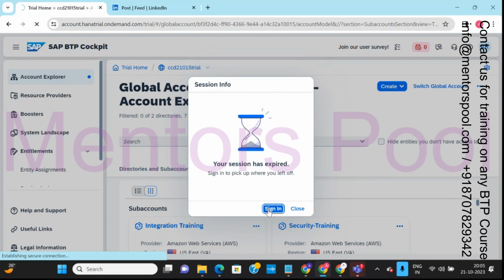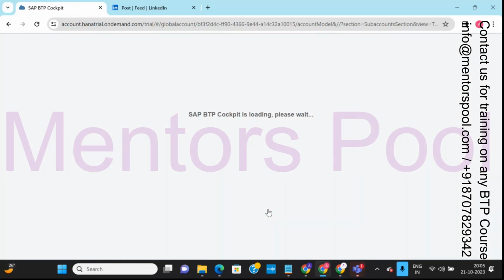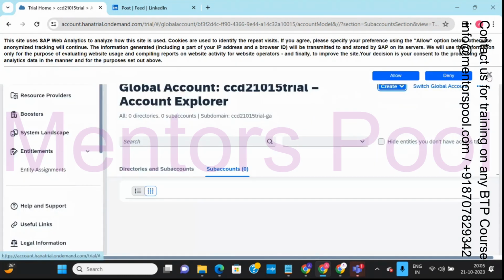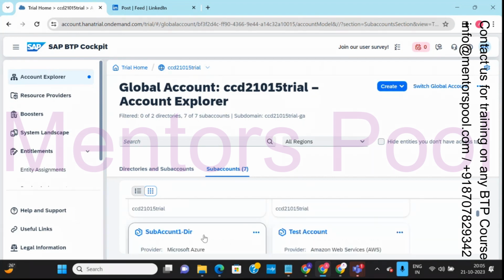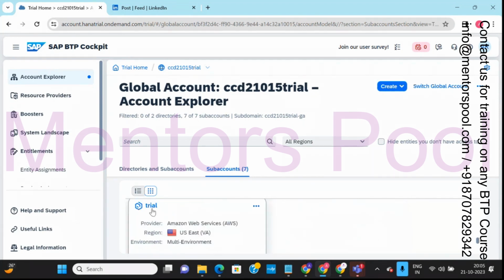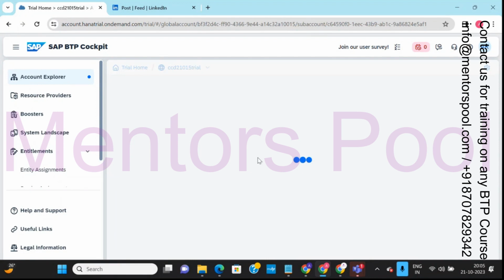Okay. So normally, guys, what happens is, as soon as you click on create, you'll just create it the way we subscribed in the last session. We had subscribed to build process automation. Same way, you just create and you'll get subscribed, and you will see it in instances and subscriptions. Let me show you here for this sub account. So in this trial sub account, I already have subscriptions. I have one more.